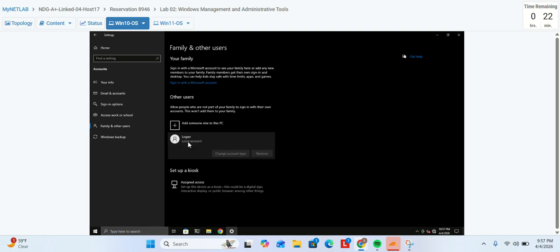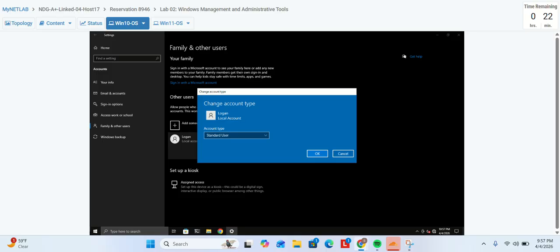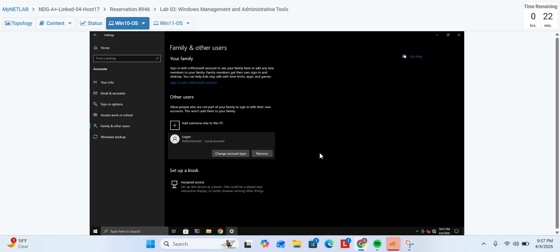So I'm gonna click the login and then I can see the change account type, which will help me to change it to the administrator from the standard user. So it is the main account and I am clicking OK.